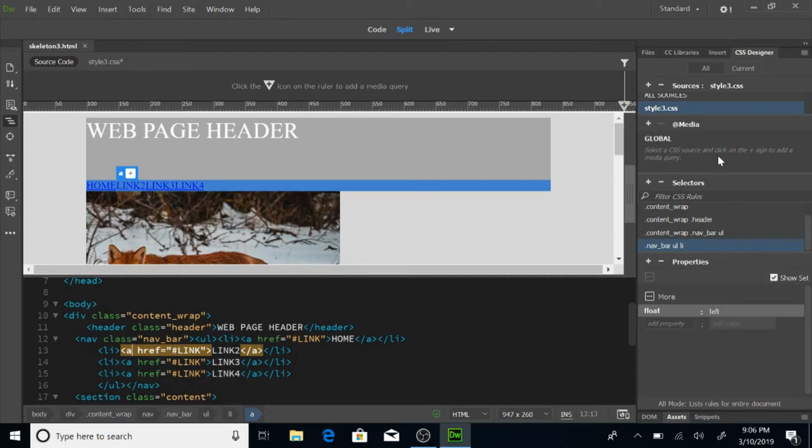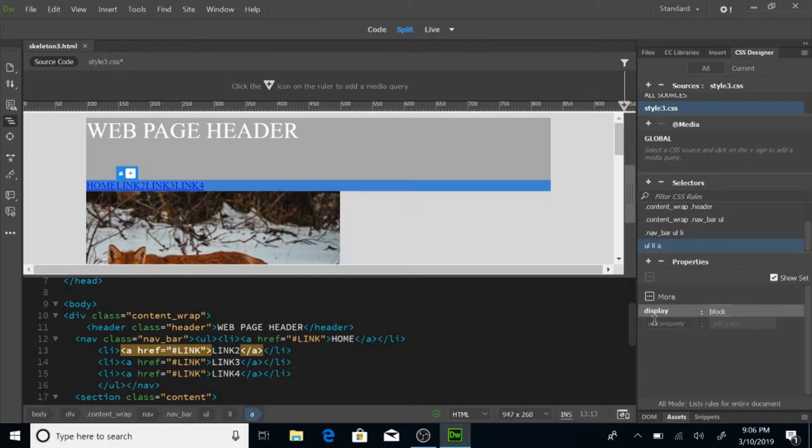Okay, this has to do with the attributes for the links, the hyperlinks. So I'm going to add a selector, ul li a. I'm going to hit enter there. All right, and then here are our properties. The first thing is display: block.